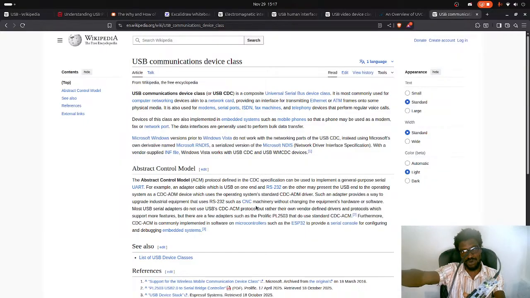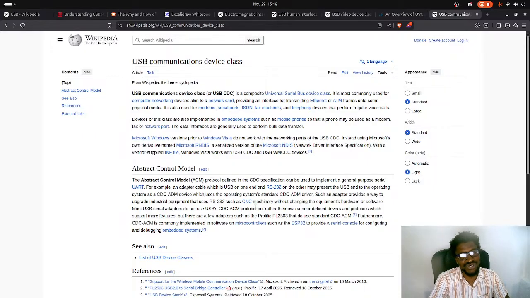So my host computer is networked to this computer using this USB cable, and it's providing an interface for transmitting Ethernet or ATM frames onto some physical media, and it is also used for modems, serial ports, ISDN, fax machines, and telephony devices.